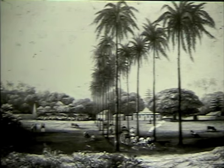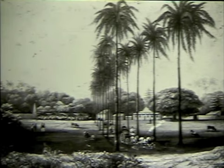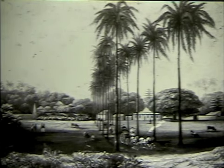I'm tending to use my images from Java and Bali because I live there and because they are my best images, but it was very similar in Burma, and Thailand, of course, was not colonized, but it adopted French traditions in their gardens. So there's more strange little bonsais and things happening in Thailand until recent times, until Bill Bensley got into the groove. But East Java really had these wonderful estates with incredible parklands.